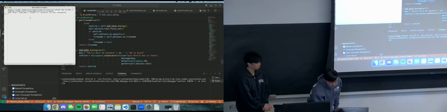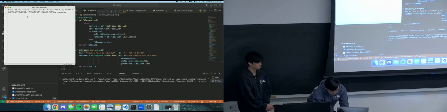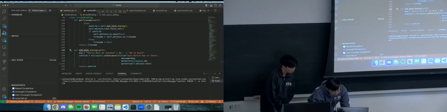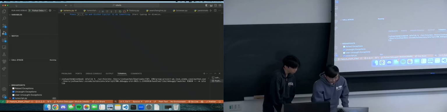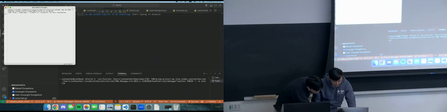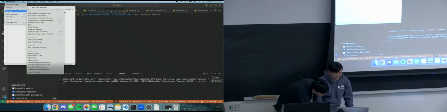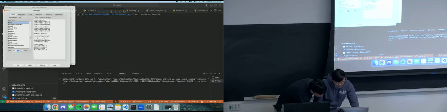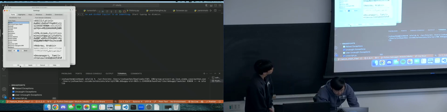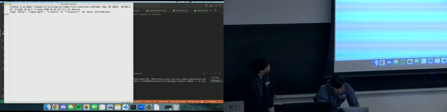And now let's try to run IDLE in a debugger, and wow, that's tiny. Is there a way to make that bigger? Yeah, you can click the python.exe in the top left, right next to where your cursor is. Yeah, I don't usually use Mac, so. Go to settings and then make that size thing like 20. Okay, there we go. That's beautiful.